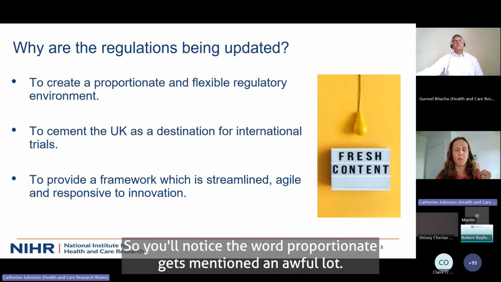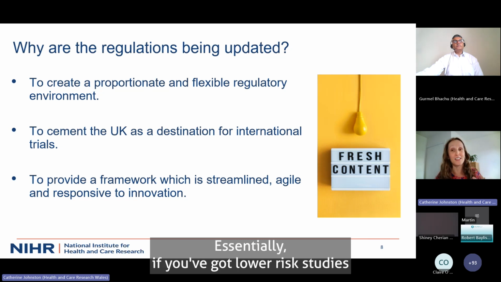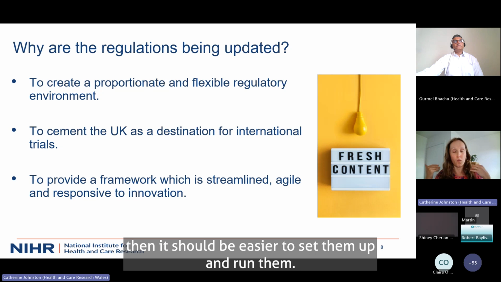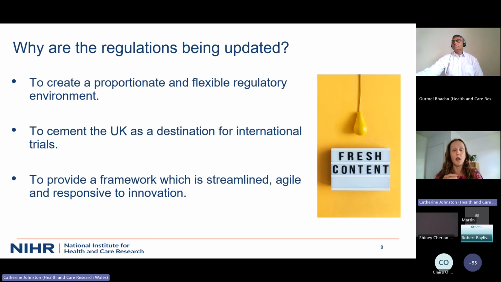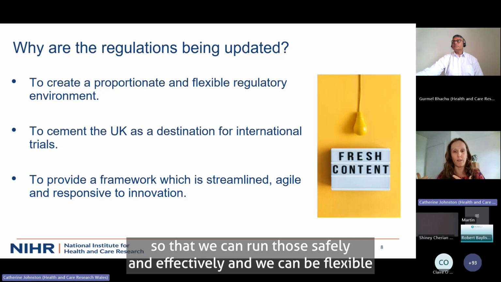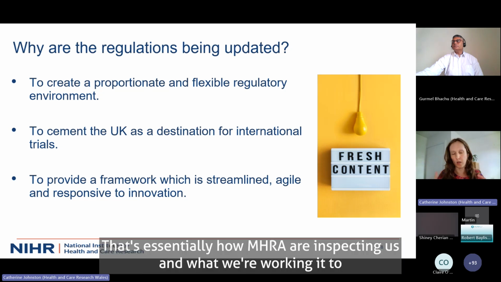So you'll notice the word proportionate gets mentioned an awful lot. Essentially, if you've got lower risk studies, then it should be easier to set them up and run them. If you've got higher risk studies, then there are additional checks in place so that we can run those safely and effectively, and we can be flexible.